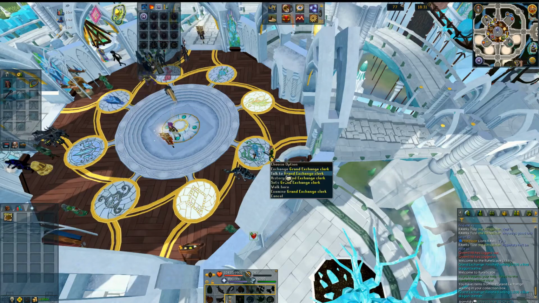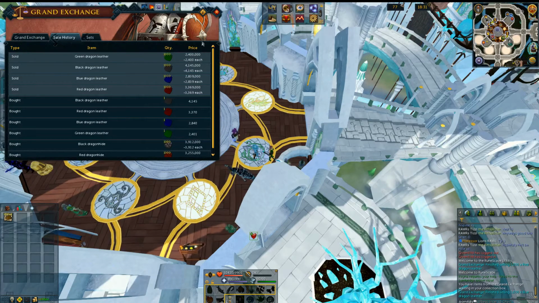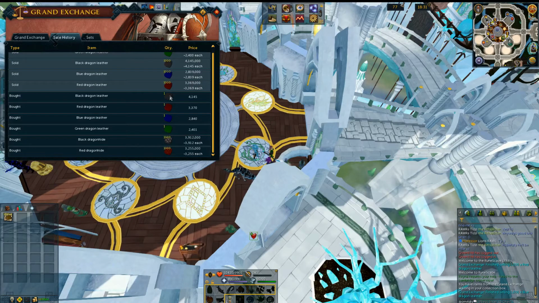Also, a big thing that I would like to mention, you want to make sure that you get the margins. Like, I bought one of each of these items and then just sold for one under. That's going to be the best way of getting the most profit. I also did that for the buying prices. I sold one of the dragon hides just to figure out what the lowest price is that I could buy it for. Getting those margins as high as possible is a really big deal.